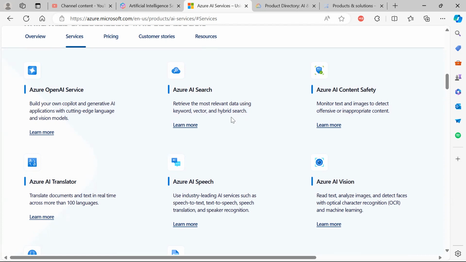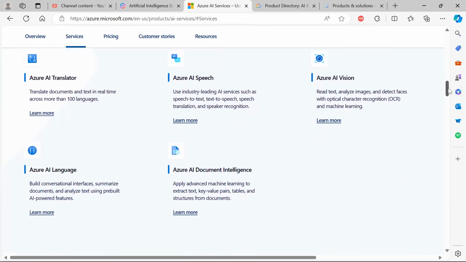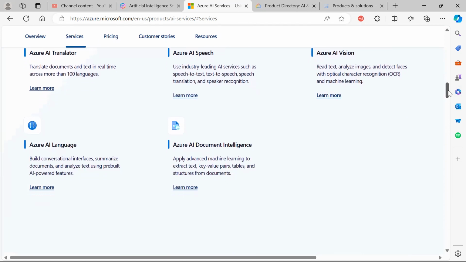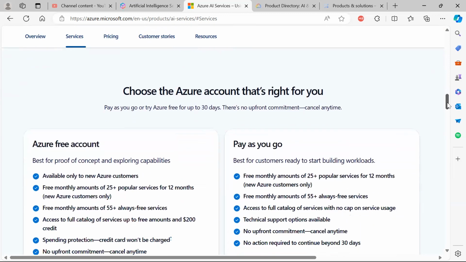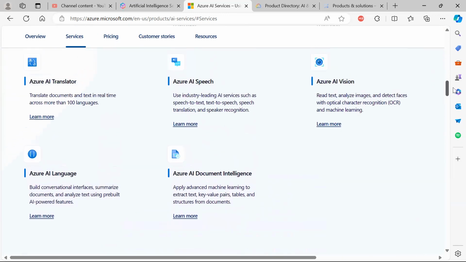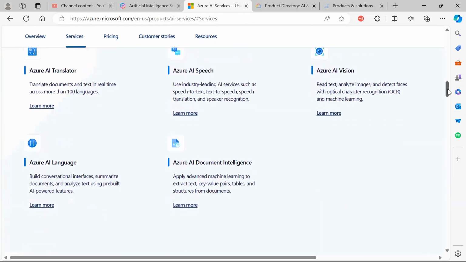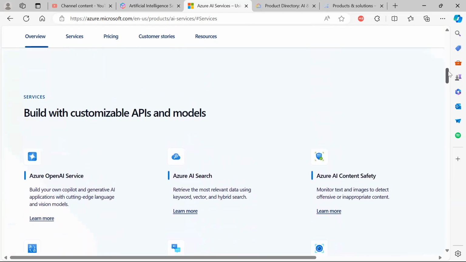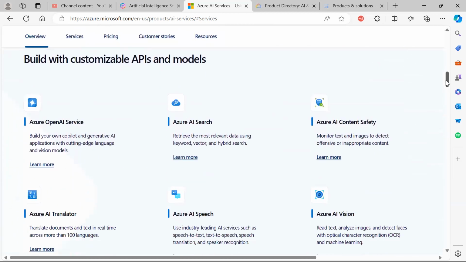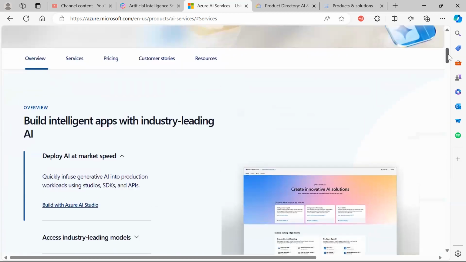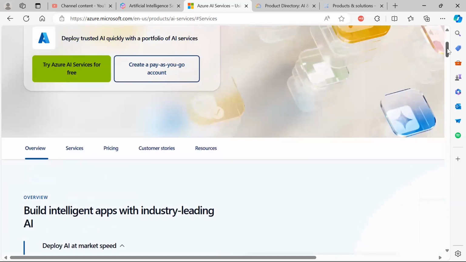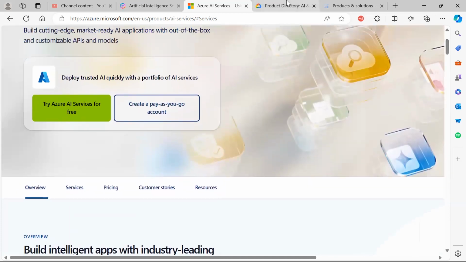Or we can go ahead with AI Search, Content Safety, AI Vision, AI Speech, AI Translator, Language, Document Intelligence. Most of them work similarly, so you won't have any difficulty. If you click on any one of them, there are docs on how to utilize them in the form of API calls, how to integrate, how to train and customize your model. All the options are available.